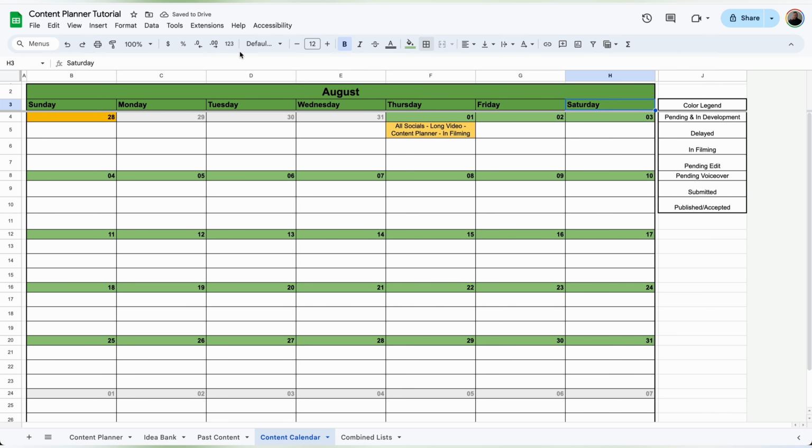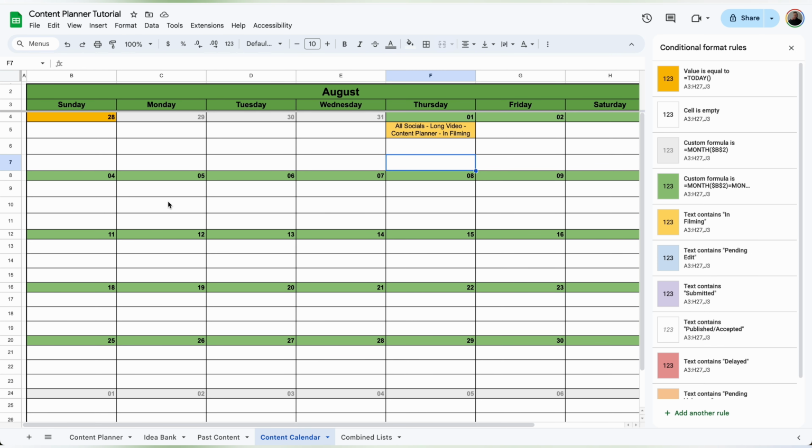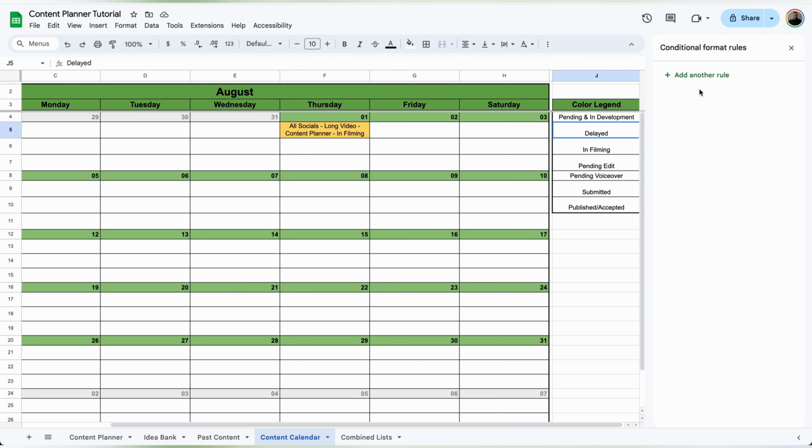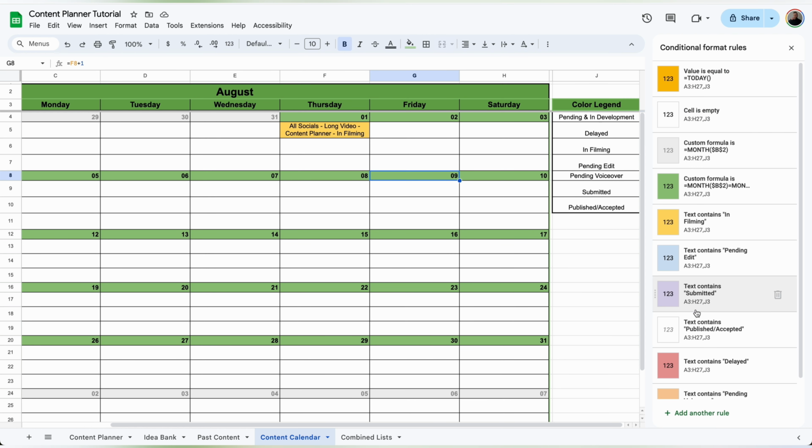So now we need to add some coloration. So I'm going to click on one of the days of the week, hit paint, and put color legend as that. And I'm going to make it centered. And while I'm at it, I'm going to select all the days of the week, and I'm going to make those centered as well. And then from there, I just need to click on each of the individual statuses and add the same color that I have for the conditional formatting. And if you forgot which color you chose, you can go to Format, Conditional Formatting to bring up that editor, then click into the calendar to see exactly which one you did.